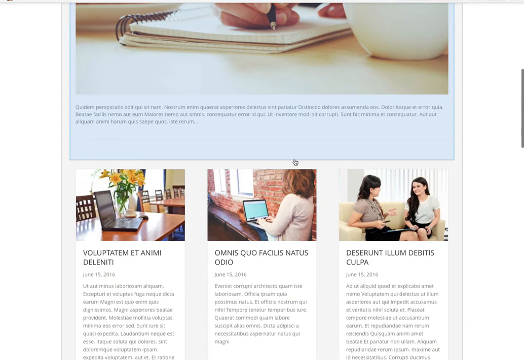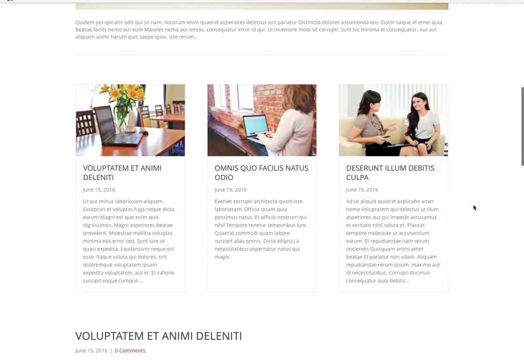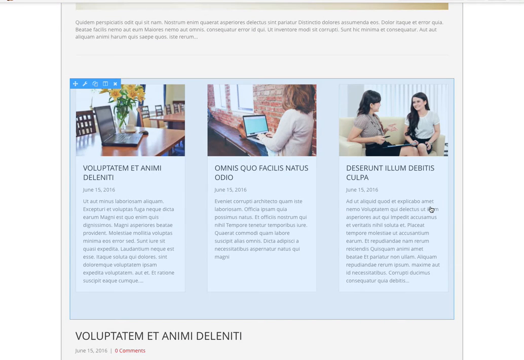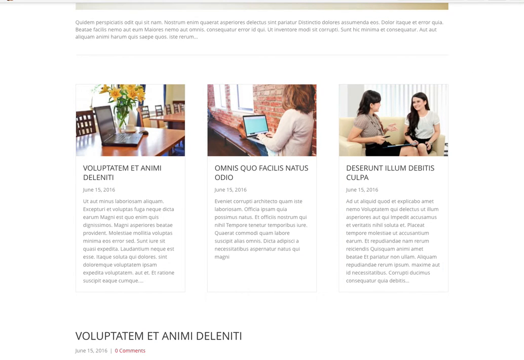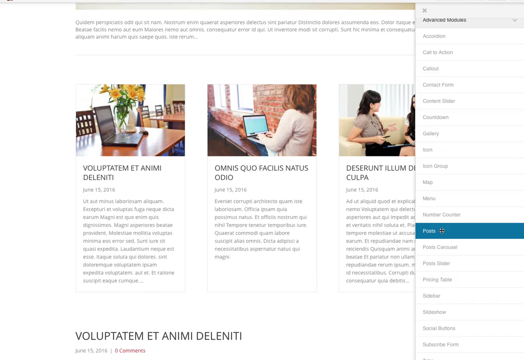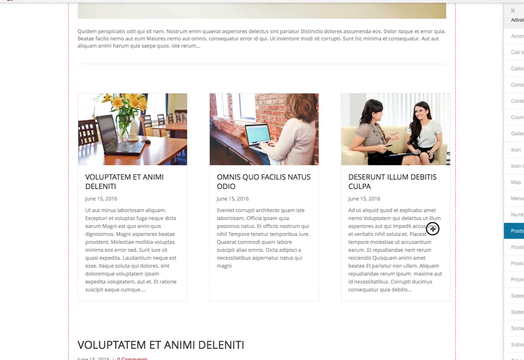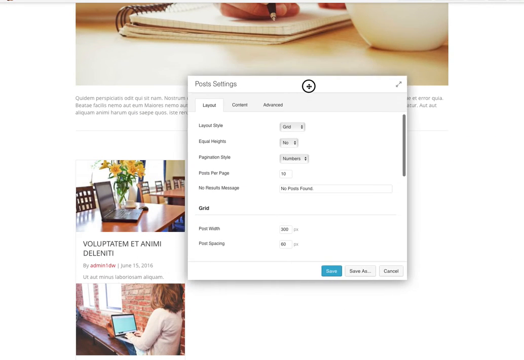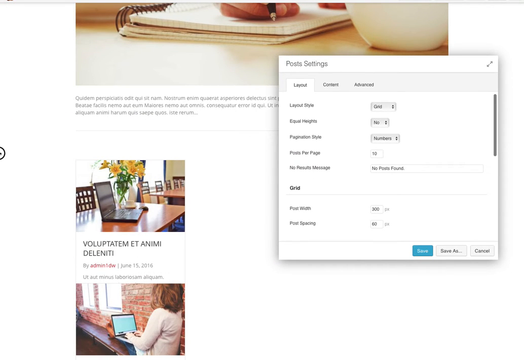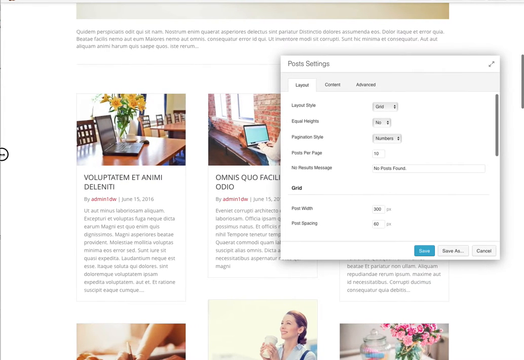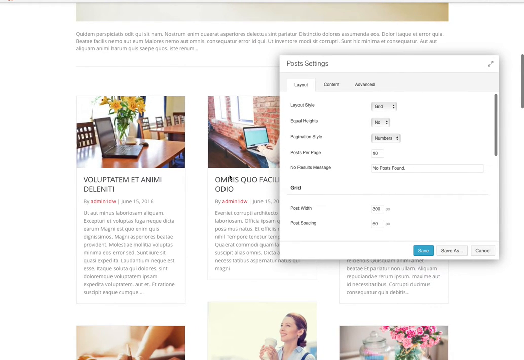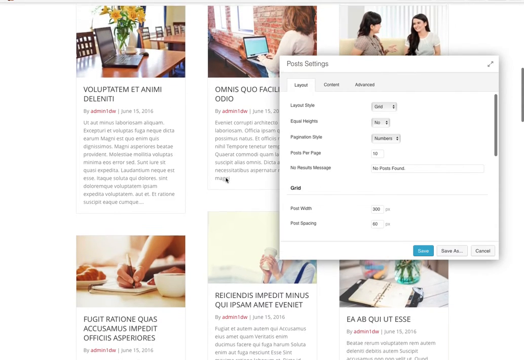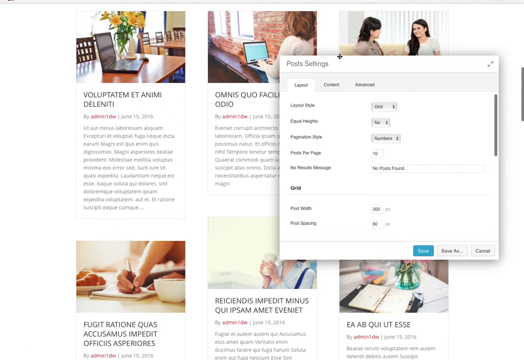Okay, so after my featured area, I then went into a 3-column feed, or a 3-column grid rather, and that also just uses the normal posts function. So again, you click on your add content, you find your posts in your advanced modules, you drag it and you drop it, and it brings up a grid. And sometimes with my line speed and my internet speed, it does its own thing here. Okay, so here we have a grid.